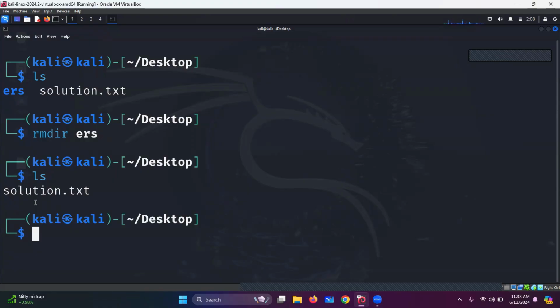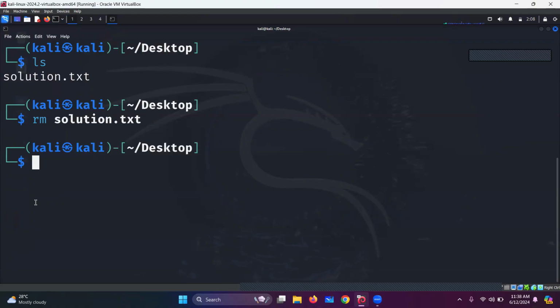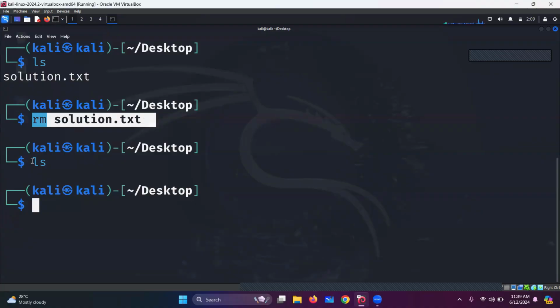And then how to delete files? See, as of now we have only one file. I want to remove that file. The simple command is rm. Rm means remove. Rmdir is for removing directories. Here we just use rm to delete a file. Rm solution.txt. Enter. File deleted. Let me check. See, previously the desktop contained a file called solution.txt. I removed that file using rm. Now if I check, the file is deleted.